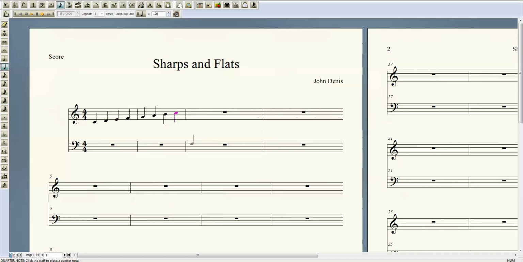Now, let's do it in the bass clef. Let's do a different scale, so we can get some sharps and flats in there. How about a simple one? How about an F scale? So, F, first note, it's one space below the staff on the bass clef. And then F to G. Sorry, I don't know why I spaced on that. It's a whole step. G to A is a whole step.